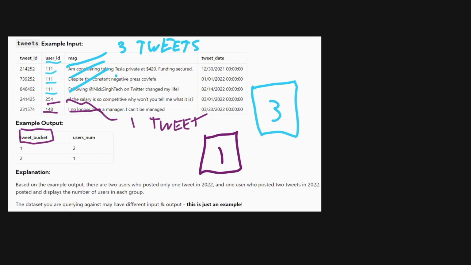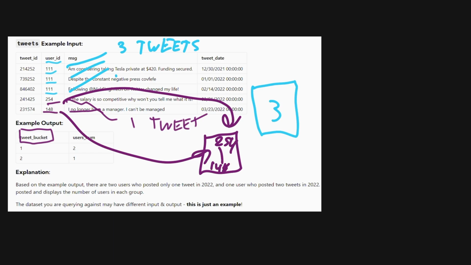Everyone that has a count of 1, which will be 254 and then 148, both have one tweet, so they're both going to end up in this little bucket here. User 111 has 3 tweets, so they're going to be in the 3 count bucket by themselves.